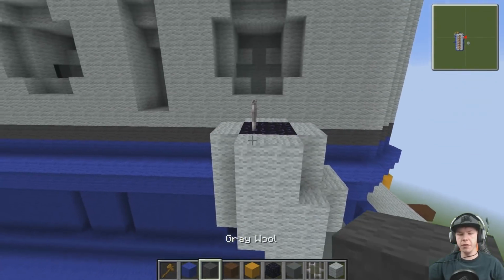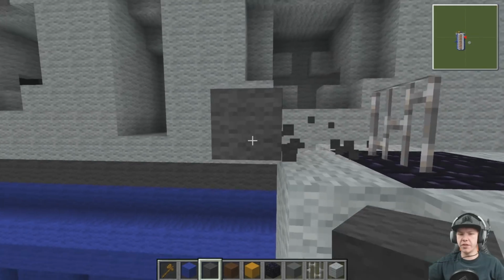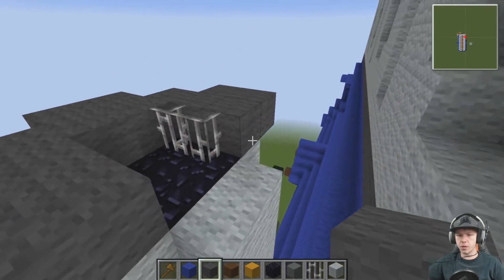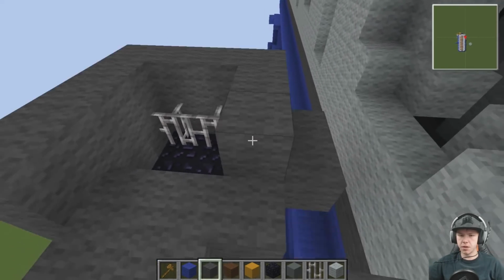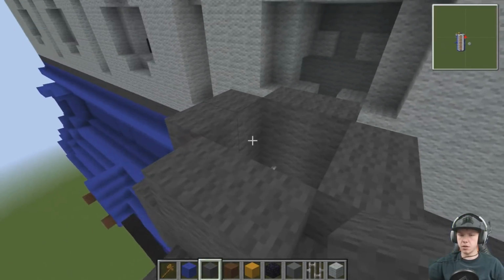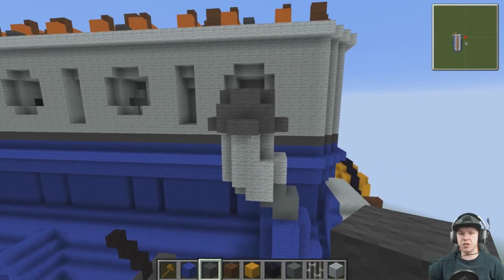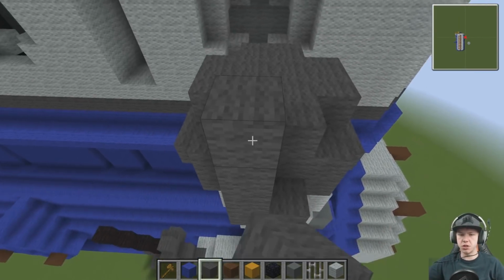Now, if we use this darker gray to do the cap, I want to do a little bit of a lip around it so it stands out a little bit more. Okay, and then build this up a little bit. Something like that. Yeah, that works. It's very much of a mushroom shape. But then on top here, we need to have the connection. So let's do one there.